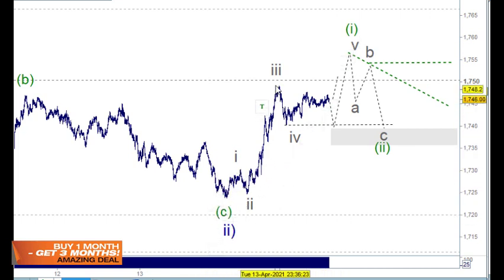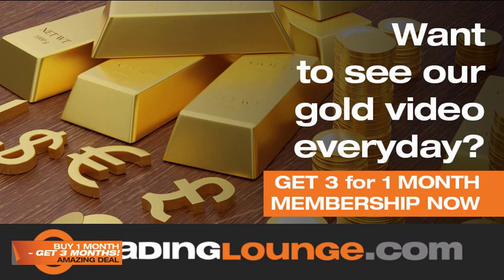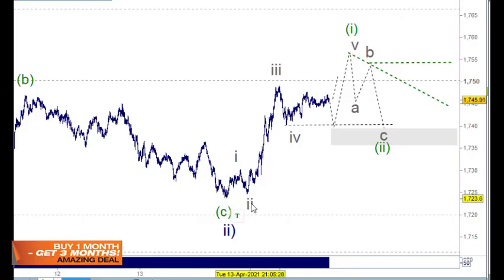So we've got 1, 2, 3 here so far, an A and a B and a C maybe down to here, I don't know, but we need to see another move up above this high here. How far it goes, I don't know. The extension's in the third wave here, so normally wave 1 and wave 5 will be the same length, but this wave 1 here is kind of pathetic.